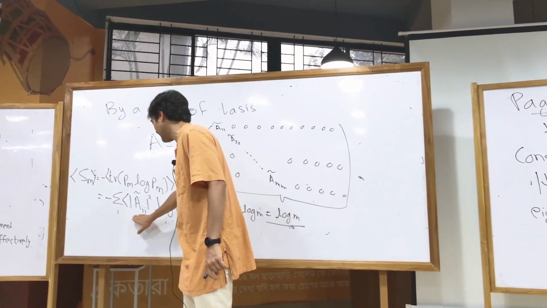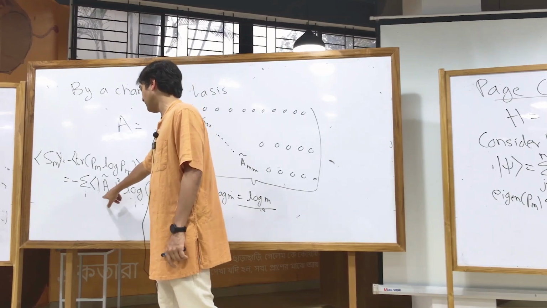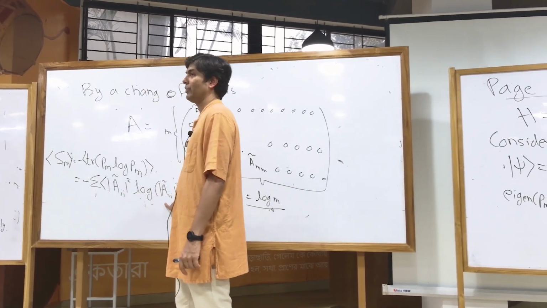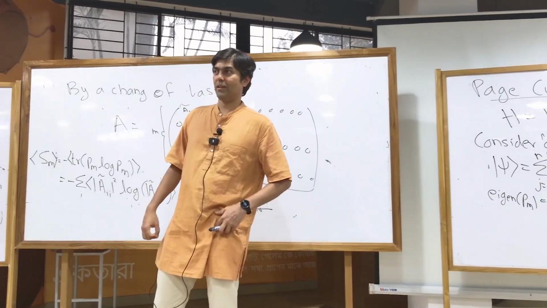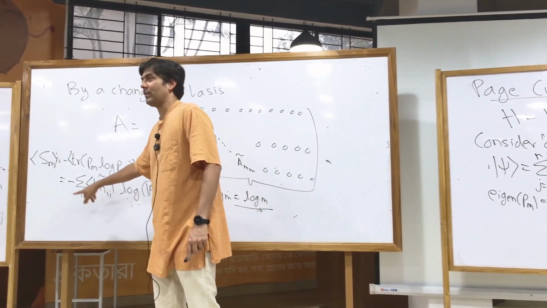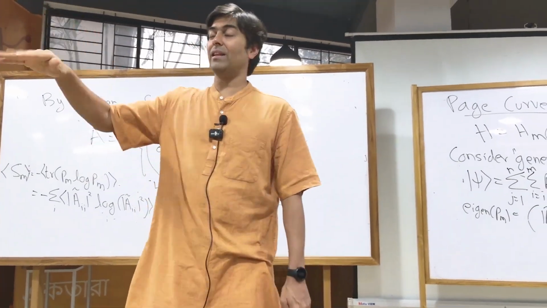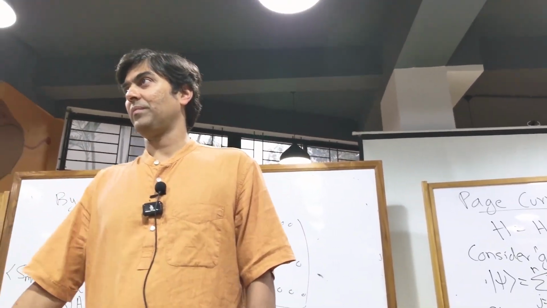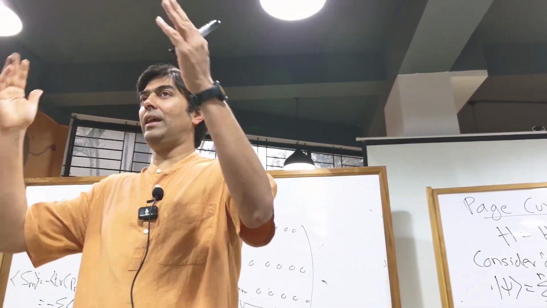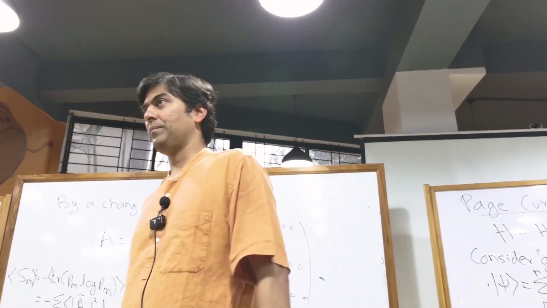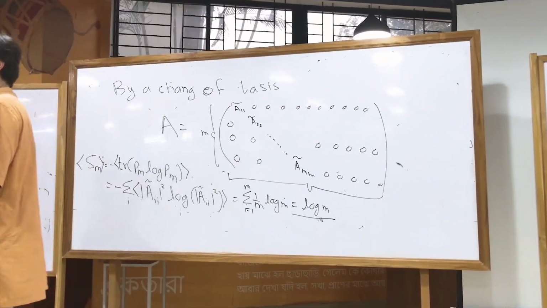We are computing the expectation of a_i squared log of a_i squared, and I used some mean field approximation where I replaced this expectation value inside the log. I had to compute the expectation of x log x. I instead computed the expectation of x and then the log of the expectation of x. So instead of computing the expectation of x log x, I computed the expectation of x times log of the expectation of x. That's what I did. But it's fine when you have a lot of degrees of freedom.